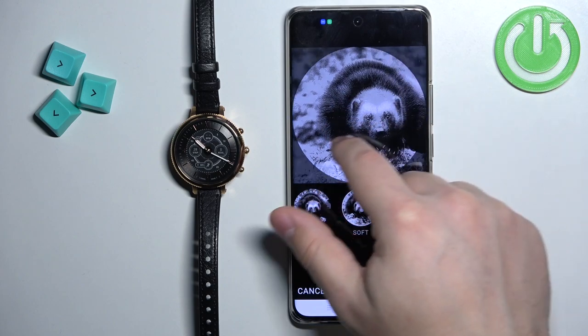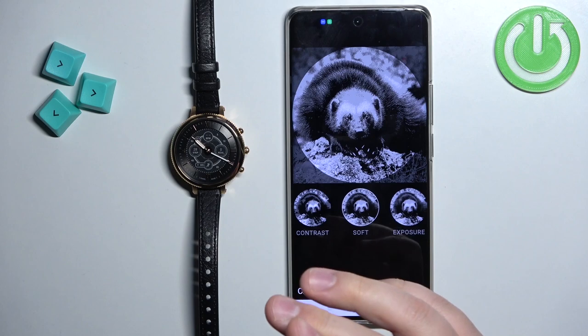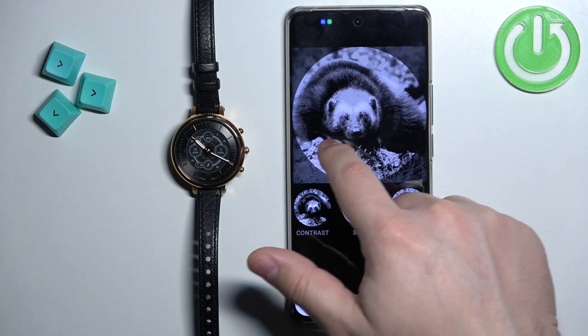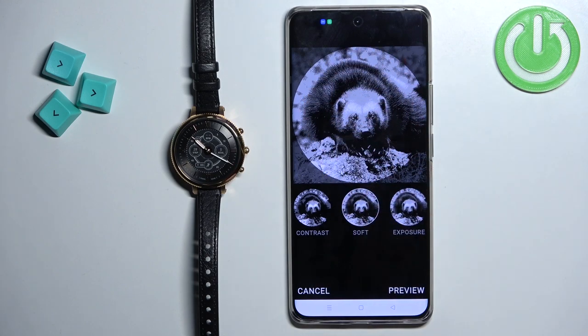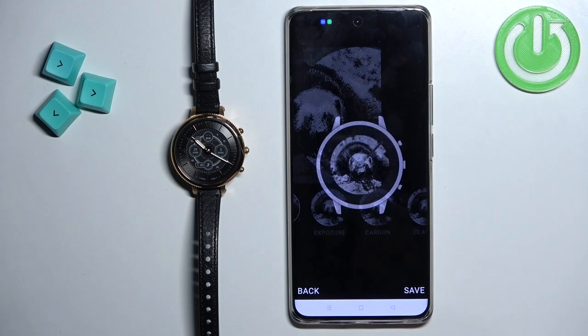Basically, what we can do is to move this highlighted area around the picture, because if the picture is too big to fit on the watch face, you can basically select part of the picture to be as watch face. And I'm gonna center the picture around here, and whatever is gonna be on this highlighted area is gonna be on our watch face. And then once you're done, you can tap on preview.